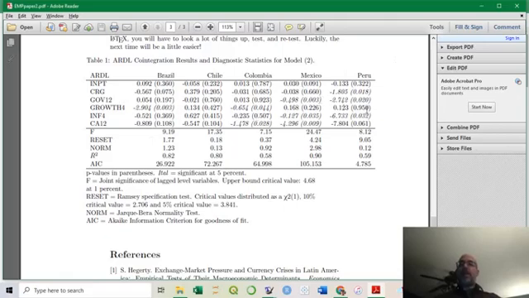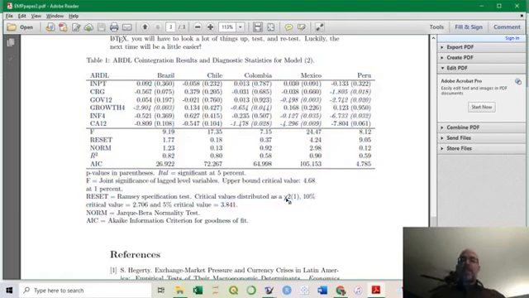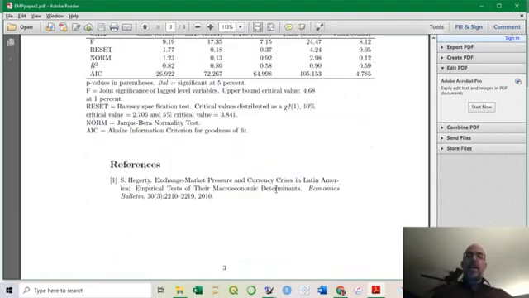I separate off the coefficients, right, which are in parentheses, and I put, again, italics in parentheses, significant, 5% is in italics, rather than bold, just because, you know, LaTeX bold font is bigger. Then I set off my diagnostic statistics and so forth, and then I've got all the explanations. This is actually a real table redone, and you can see how it looks. And then finally, I put a reference.